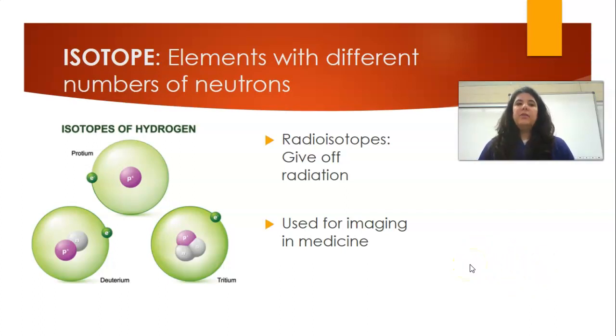And the reason we care so much about isotopes is, well, we use them for a lot of different things. You've probably all had imaging done at some point in your life of parts of your body, and those use radioisotopes, which are isotopes that are really unstable, so they give off radiation, and then we can use that radiation to do different things. Radioisotopes would also be used in something like a nuclear fusion plant. But for most of us, we really focus on how we use the radioactive material to image our body and body parts deep inside.